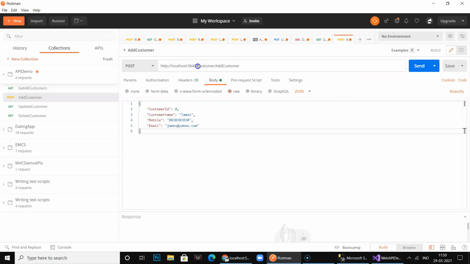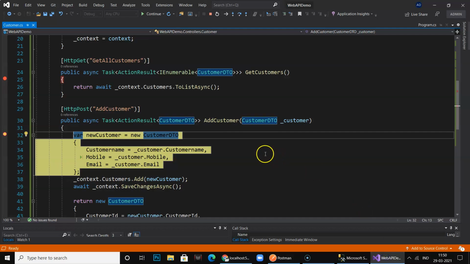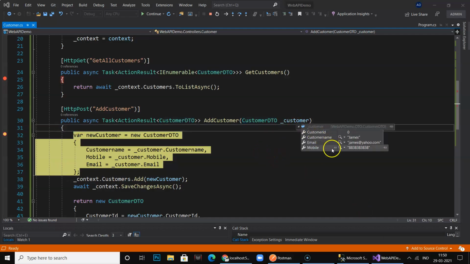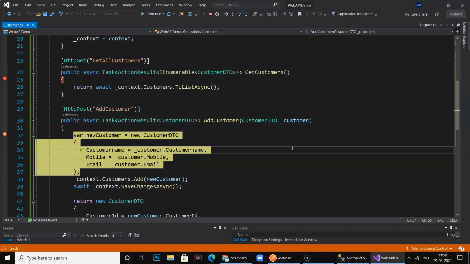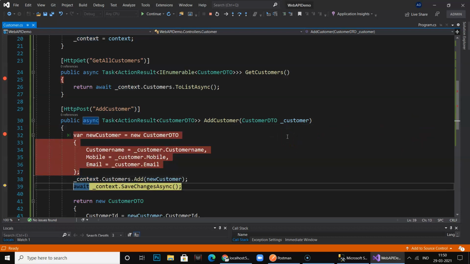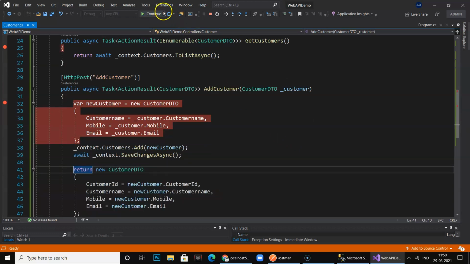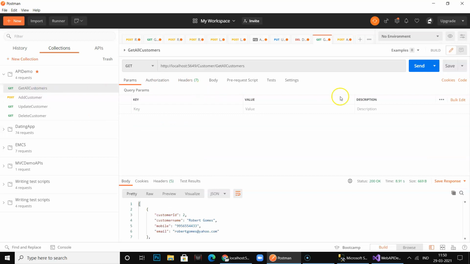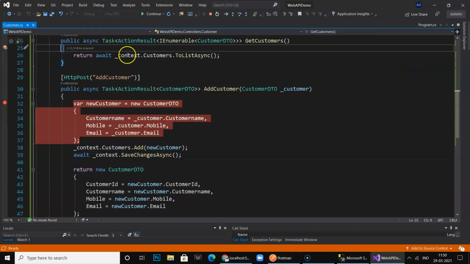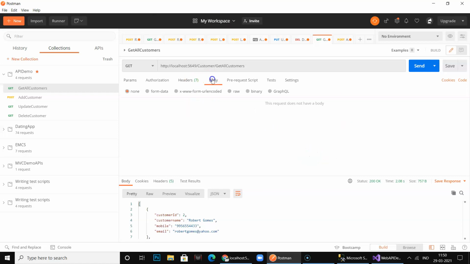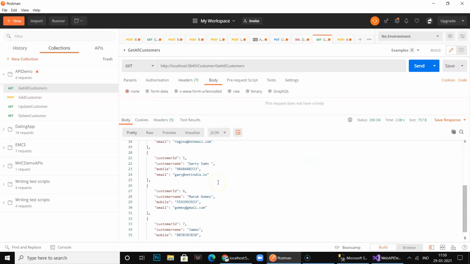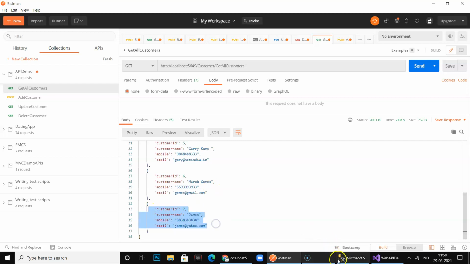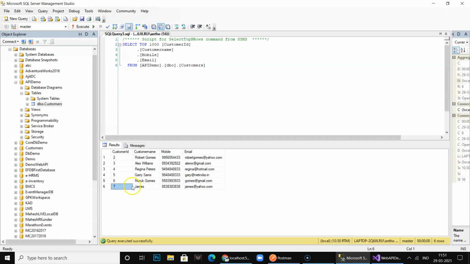So let's go ahead. We call this method, yes, it's called, and then we look at the method. It has all the variables, James and James @yahoo.com with the mobile number, and we add this, save it, and return it back. So we look at Postman. Postman has returned back, and notice that the customer ID is 7. Now let's get back to get customer and call it to see whether this was added. And see the result. You can see that this record was added in the database. Also we go to the table and say select. See, this is added in the table.